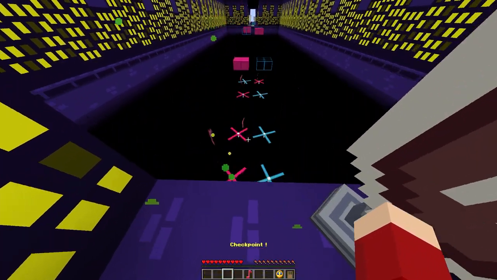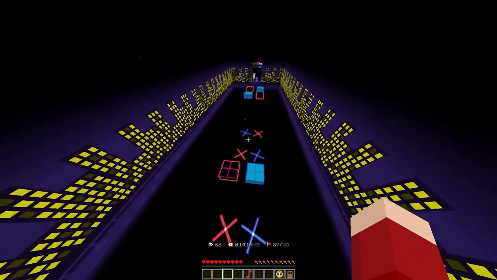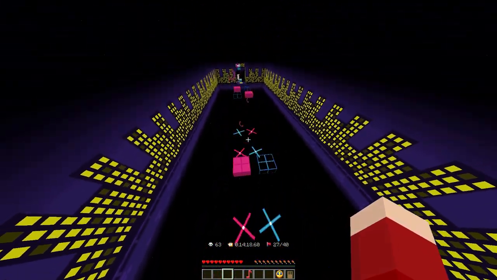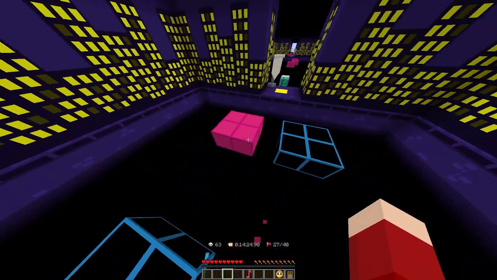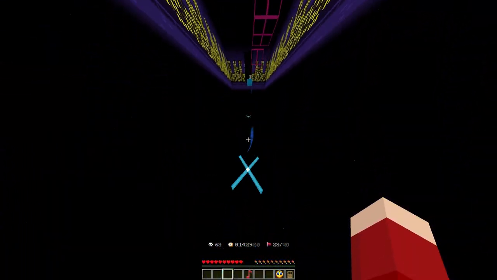Ooh, this is interesting. Blue and magenta fans. All right, so I have to make it. Oh, that was really close. Okay, I did it. And now I have to go to the magenta fan, and I have to go on the magenta box. And boom. Oh, okay.